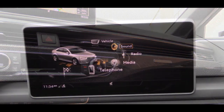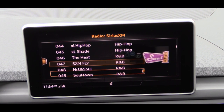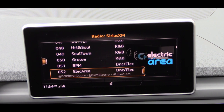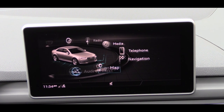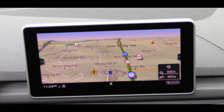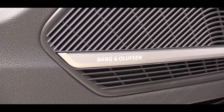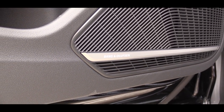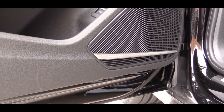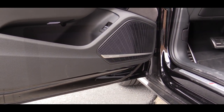Moving on to tech — front and center there is a 7-inch color infotainment display standard with Android Auto and Apple CarPlay, giving you free navigation through Google Maps even without the navigation package. You can also like and dislike Pandora songs, use iHeartRadio, and get a 90-day SiriusXM trial. Bluetooth with audio streaming is included. The standard sound system is the Bang & Olufsen 3D system with 19 speakers, a 16-channel amplifier, and 755 watts — absolutely tons of bass and perfect clarity.